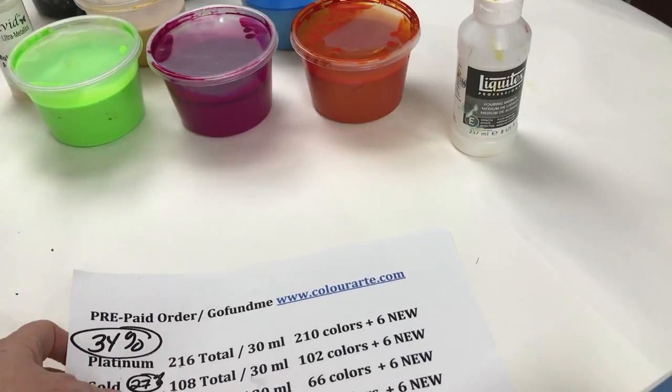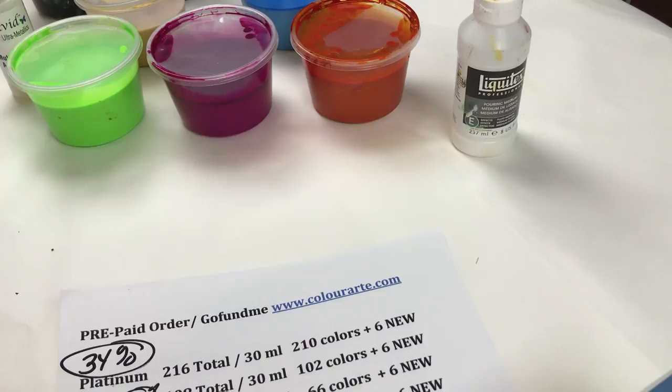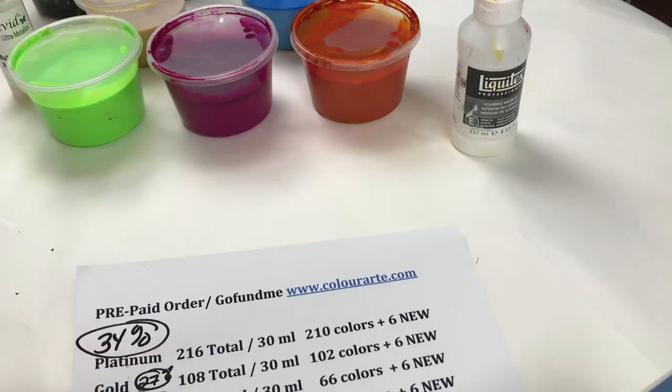Hey everybody, this is Leslie with ColourArte, and today I'm going to be doing my normal piece overhead on my other camera. I'm going to start off on this table here so I can show you what I've mixed up and a little bit about the GoFundMe that I started.